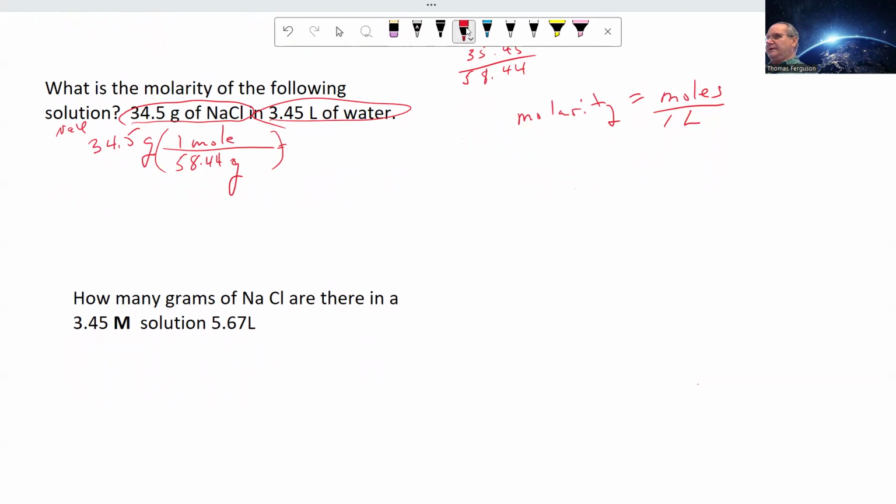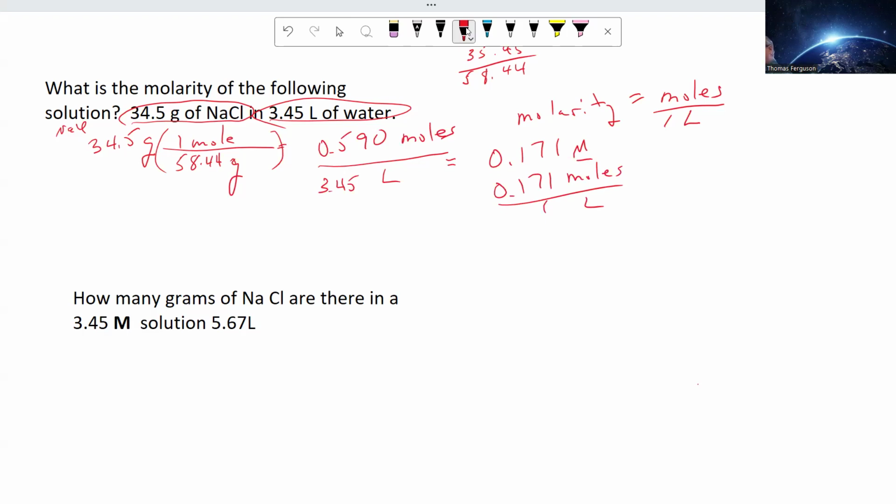Now, this is the same problem we did last week, so I just want to go over this again to refresh you. Okay, so that's equal to 0.59 moles, and that 0.59 moles is in 345 liters of water. The definition of molarity is moles per 1 liter. So now we need to divide the 345 into the 0.591. Okay, so that's big M again. And the other way to write it would be like this. Either one is acceptable. And it's 3 sig figs.